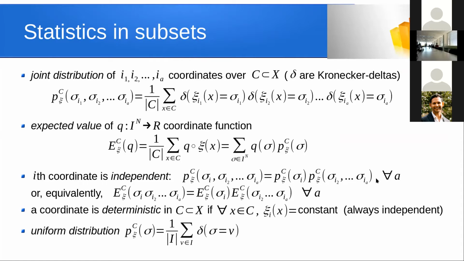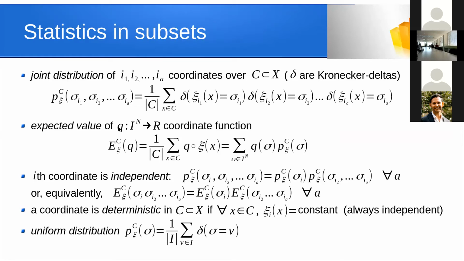The next point is that we have to reveal the common features in the collection, in the set. For that, we use statistics or probability theory. This is the same probability theory that everyone knows. These are the same notions, just to speak in the same language. So if we speak about the joint distribution of some coordinates over the collection C, this is actually a conditional probability. We go through the given set and count the cases when the given coordinates of the image are the same, fixed on the left-hand side, and we divide by the size of C, so this is a probability.